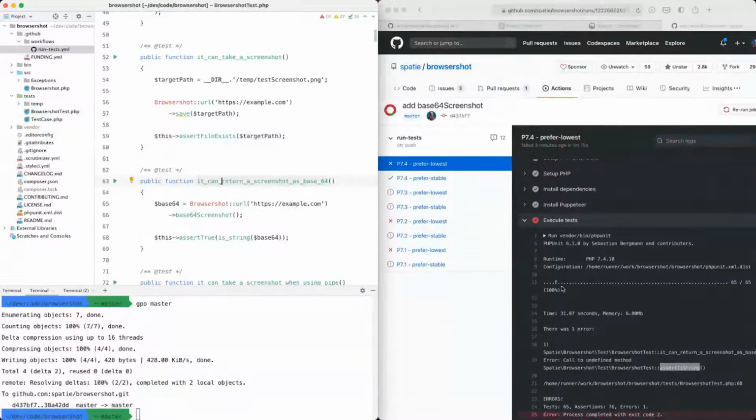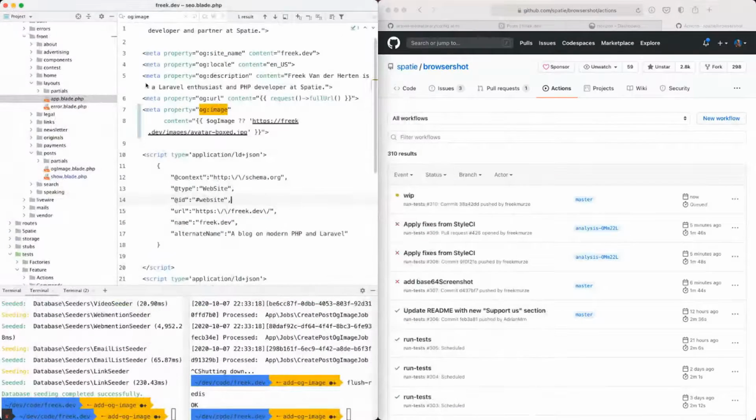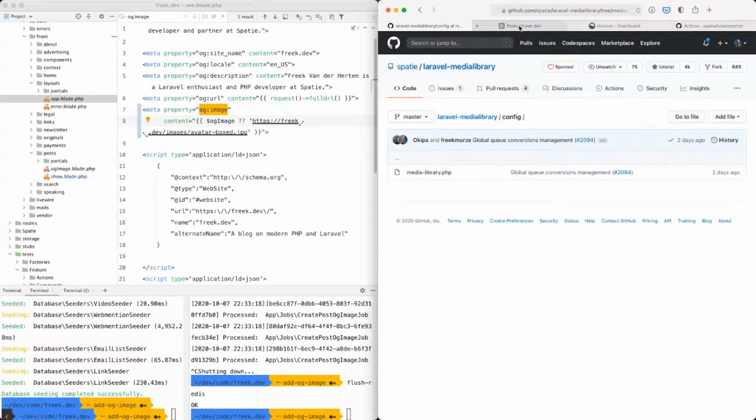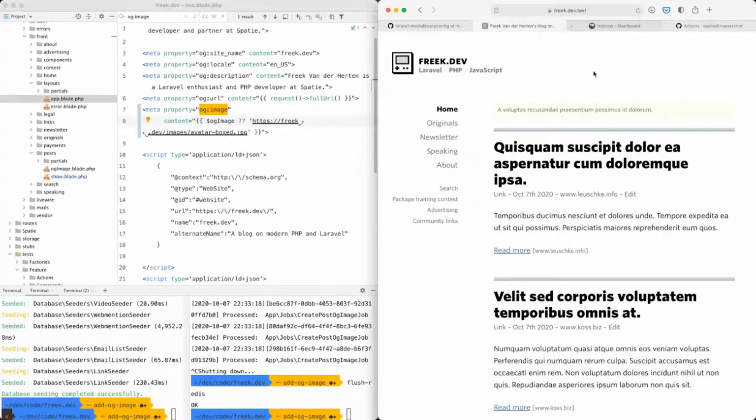And I really want to know for sure that everything is in order before I tag something. So we'll wait again for a little bit. So we have the OG image here. We could already take a look if that OG image is being displayed in the HTML.